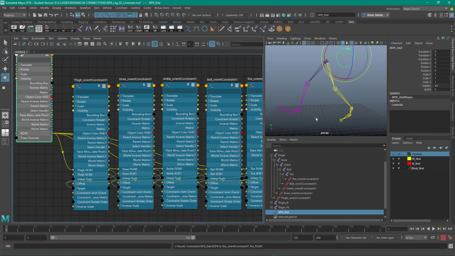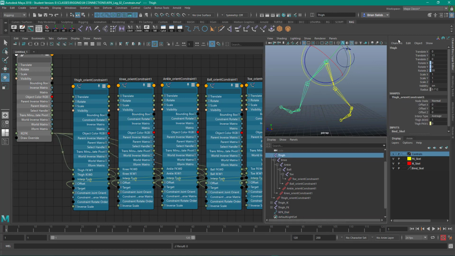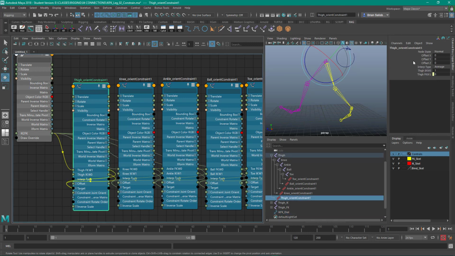All right. And so now if I come over and if I click on the IK to FK, you'll see that the let's click on this again here. Click on IK to FK, and if we move this at 0, we are on IK. And that's correct here because let's look at one of these nodes over here in the channel box.